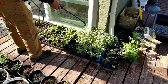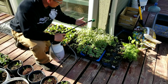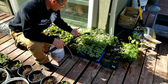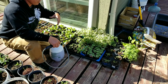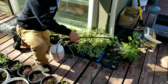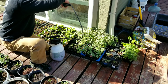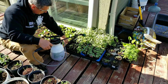The soap makes the water wetter, if that makes any sense. What it does is it kind of breaks the surface tension of the water so that it lays on the leaf and doesn't bead off. Sometimes the leaves can be a little hydrophobic and water will bead up and roll right off. But if you put that little half an ounce of soap in there, it breaks the surface tension on the water and it lays more smoothly and the plants are able to absorb it.